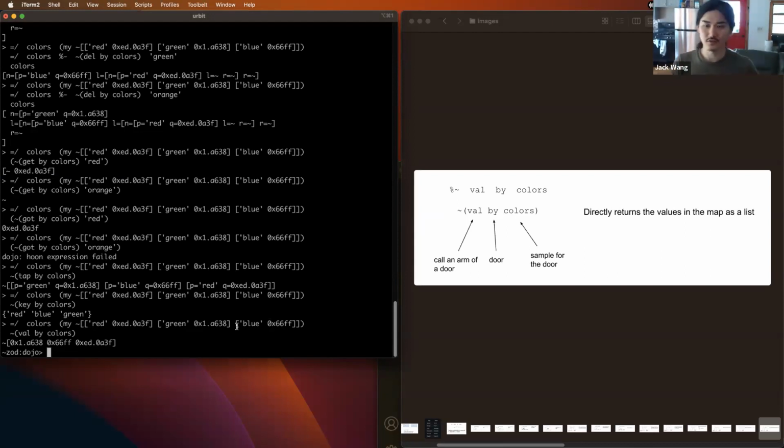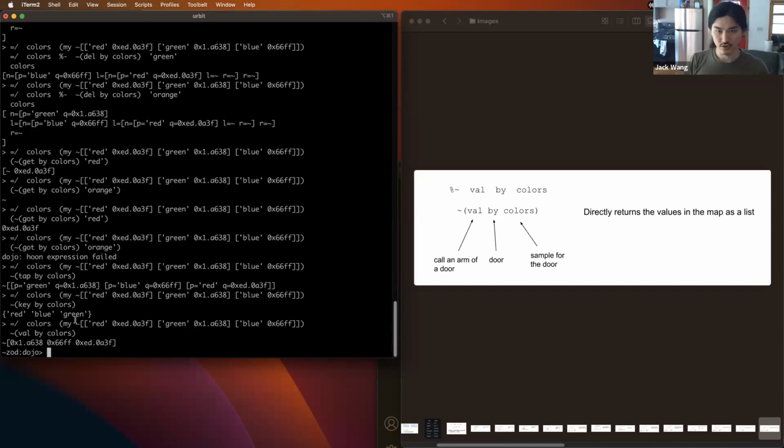And if you did got on a map and it returns sig, that would tell you, yes, this key existed in the map and its value was 0. So how can you differentiate between a key existing and its value being 0, or just sig, versus that key actually not existing, right?